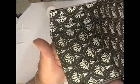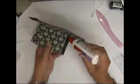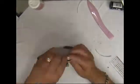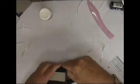Okay, so that's what the inside looks like. You can't see the join there at all. Okay, so let's just reinforce that on there like that, and do the same to all four corners. There we have one box done.